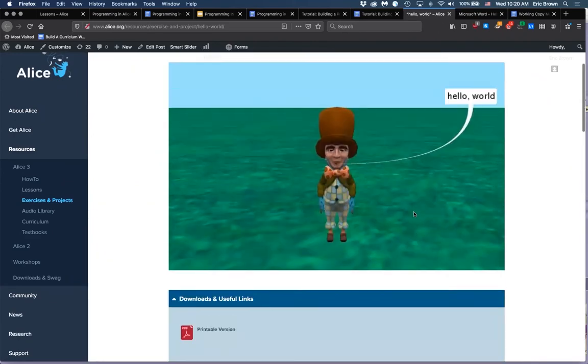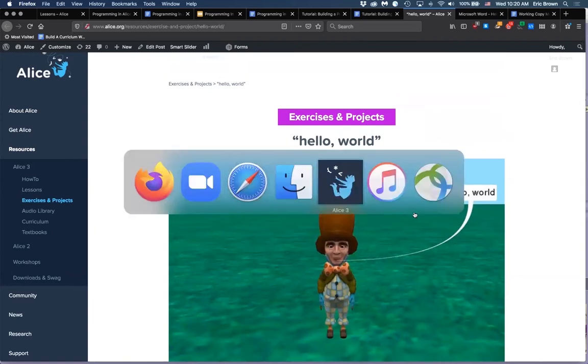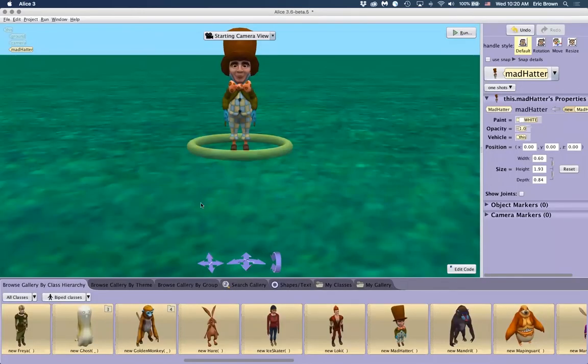So then what does a Hello World look like for Alice? We're going to jump over to Alice. Here's my Mad Hatter. I'd like to have everybody think about this: this will be your first time programming. It's going to shape your future when you become a famous Bill Gates-like programmer. Thinking back to where you got your start, if it was Alice, this will be a penultimate moment.